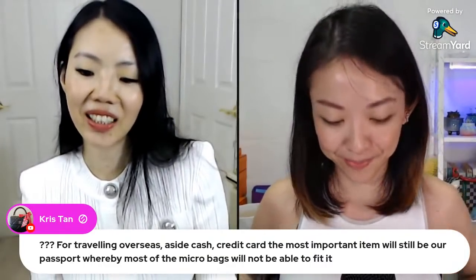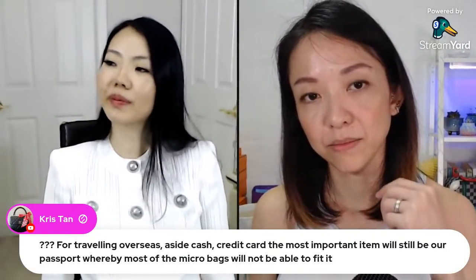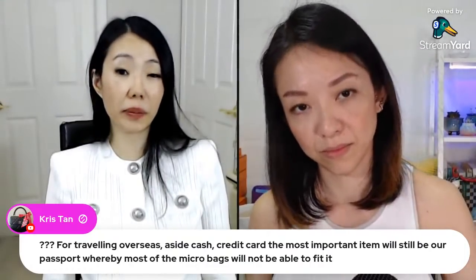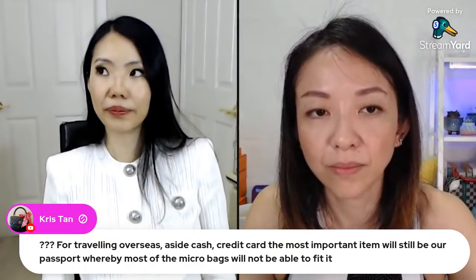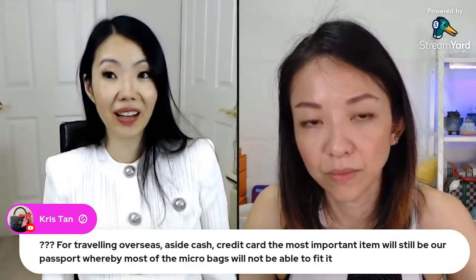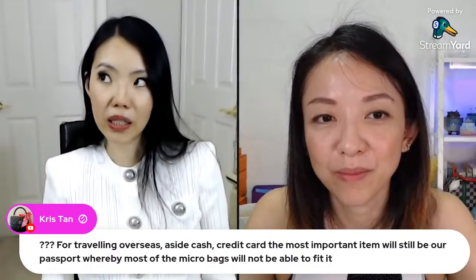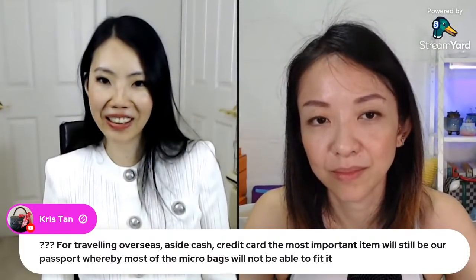I feel like, yeah, you're right. The thing is, well, I know you're supposed to bring your passport everywhere, but I do at least bring my other ID, like my driver's license. So that's still a card. I think unless I was really, really far away, then I bring my passport. I think when I was in Hong Kong, I don't even bring my passport around. I just have my regular ID. Maybe that's not good. I don't know.